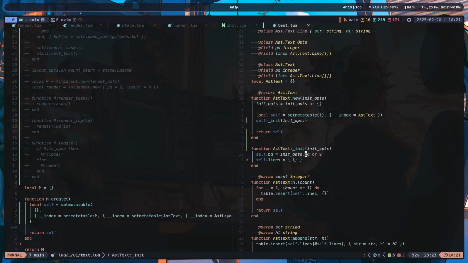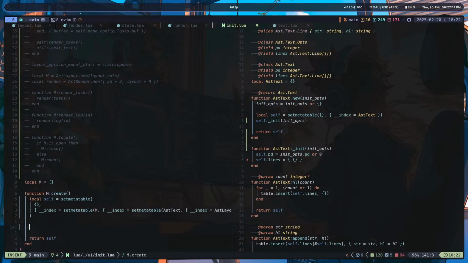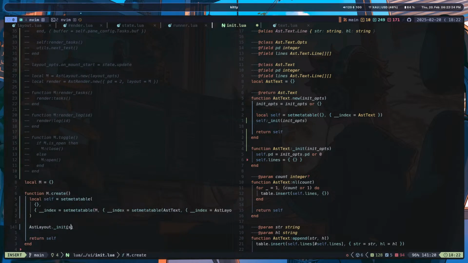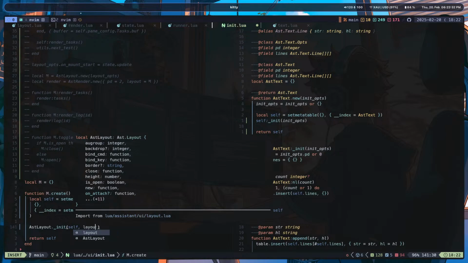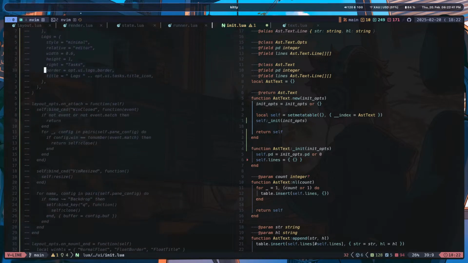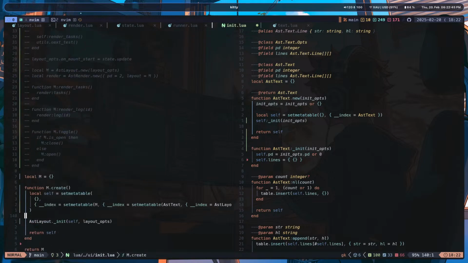Okay, now let's ASD layout dot init self with layout dot. Oops. Perfect.